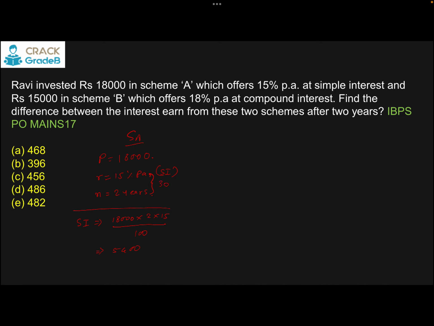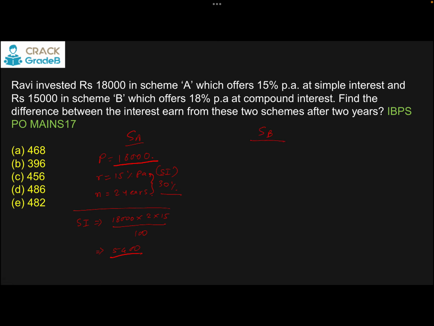So 15% for 2 years makes it 30% of 18,000, because the principal is constant in simple interest. So the 15% base, that is 18,000, is going to be the same in both years. So you can just add the percentage like this. 15% for 2 years is 30%. So 30% of 18,000 you can directly say is 5400.